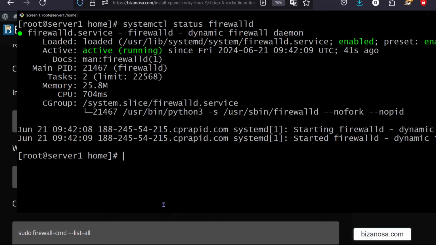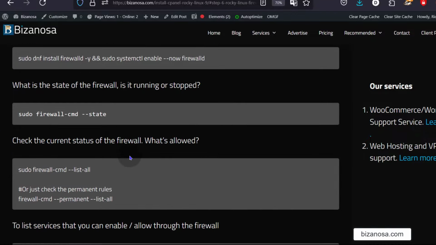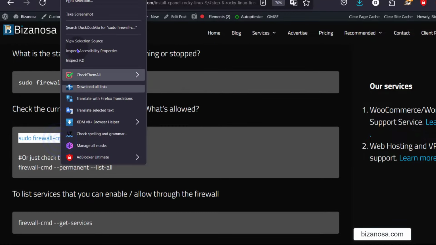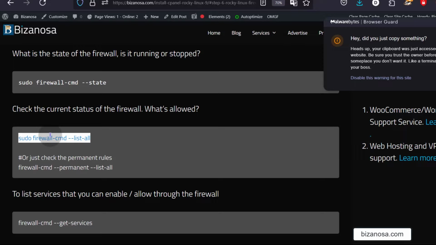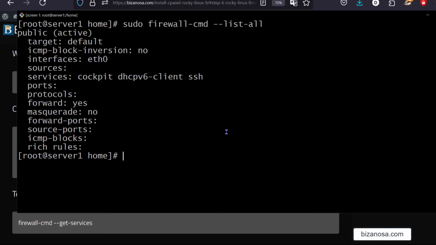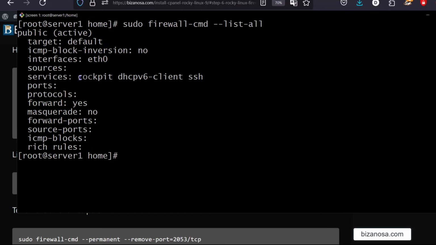Control C, Control L. So let's list any services that are allowed on Firewall. So I'm going to copy that from there. So these are the only things that are currently allowed on Firewall. These are the services that are allowed, but which ports are allowed?